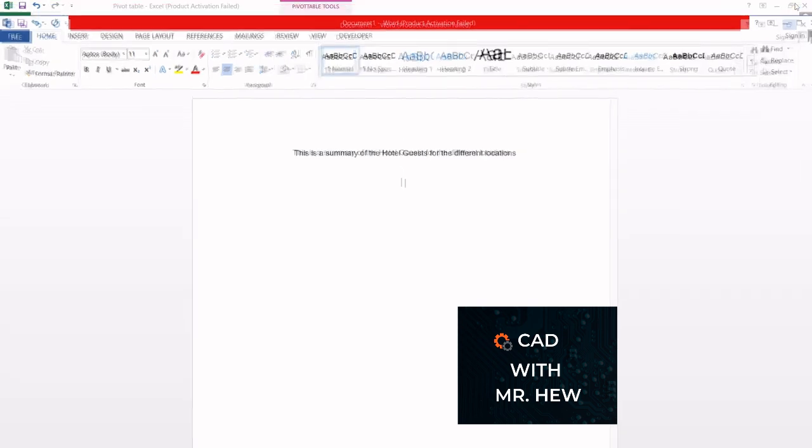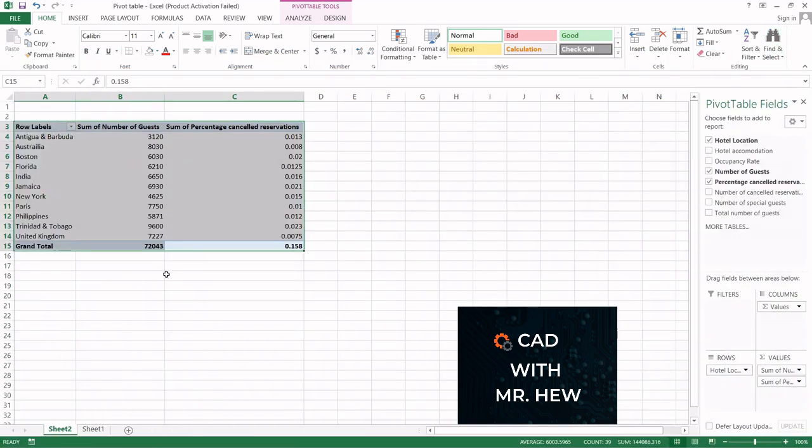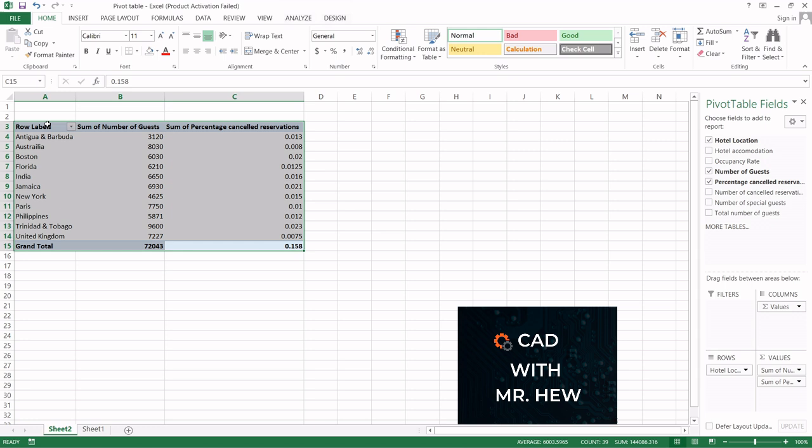What we wanna do, we wanna copy this summary that we made using the pivot table. So we're going to come here now, and we're gonna select our information here.